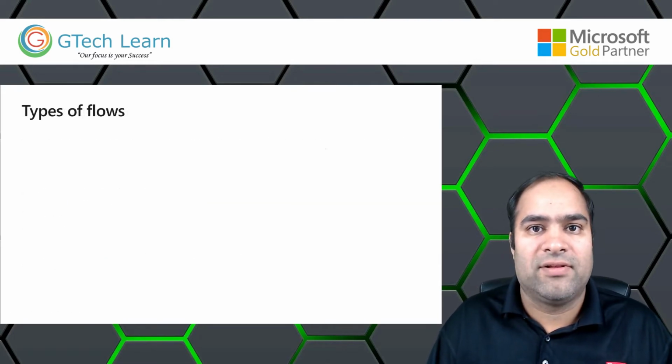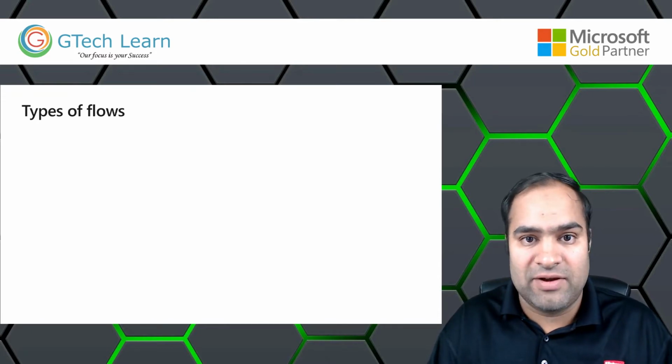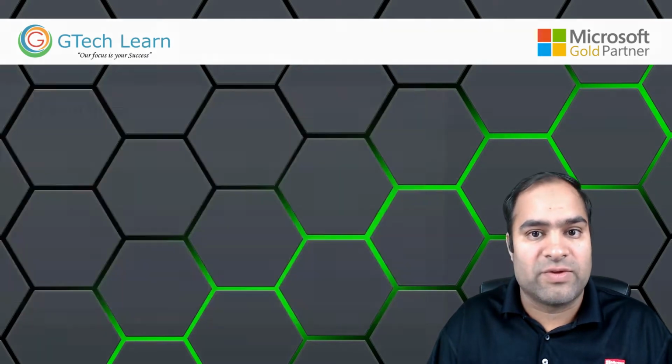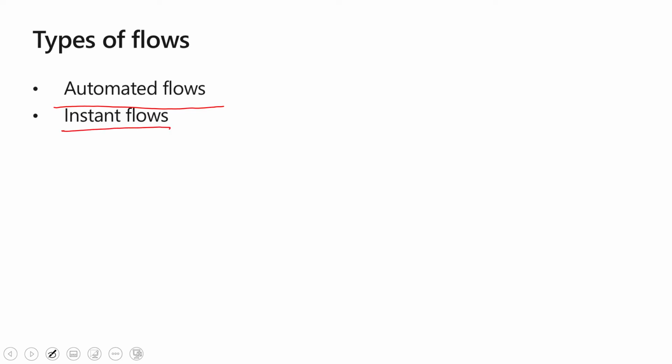Now let's take an example of what different types of Power Automate flows we have available and how we can start working with them. When I talk about the types of flows available, I have automated flows. The automated flows, as the name suggests, are Power Automate flows which are automated in nature, running based on a trigger. We can have some instant flows, which we can quickly run from wherever we are, from our web applications, from our systems, a button push or anything like that.